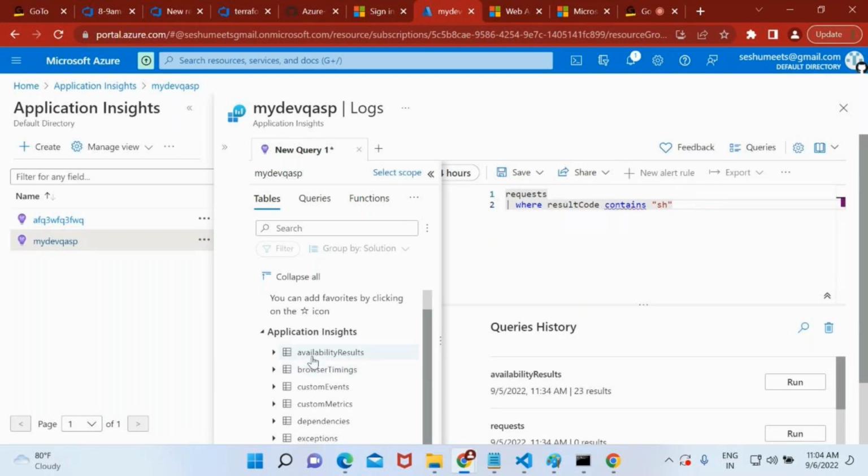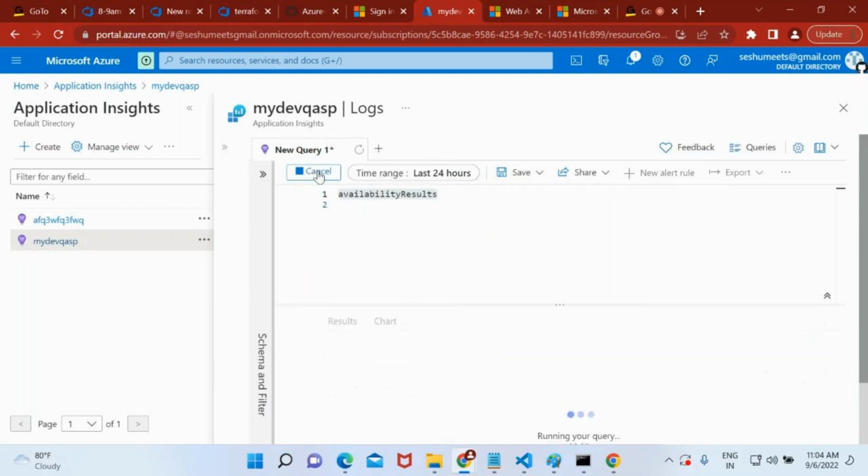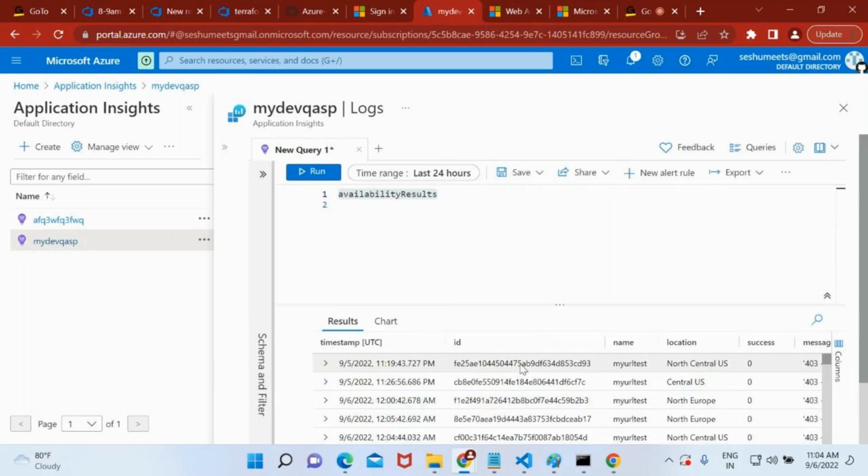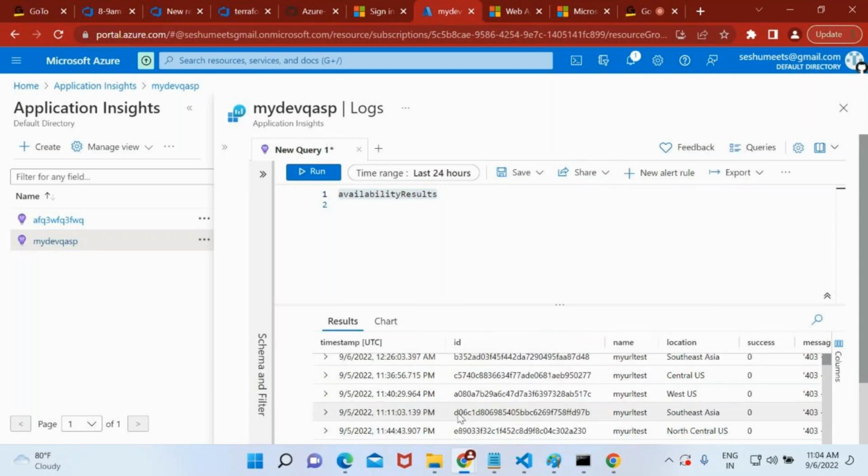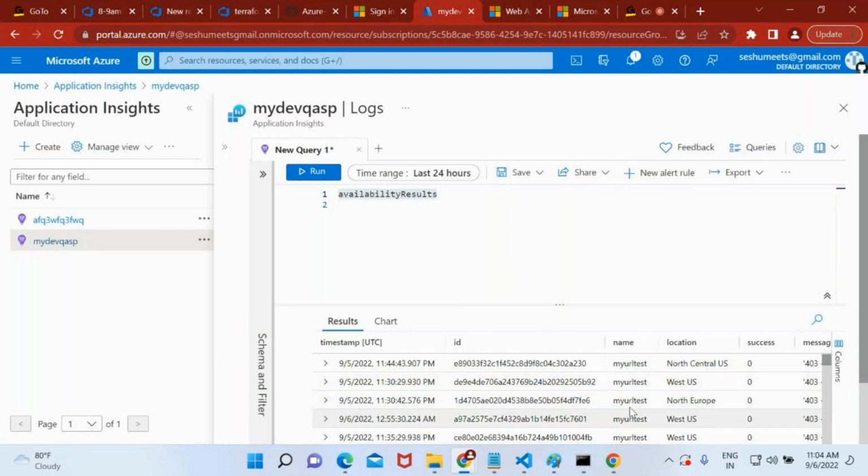Okay, let me take availability test results and then I will show you. First I want to see the output of this. Okay, now you are able to see this. In this ID column, I want to see whatever the number of records. When I say records, that means the rows. Out of all these records, I want to find the ID that contains 25.